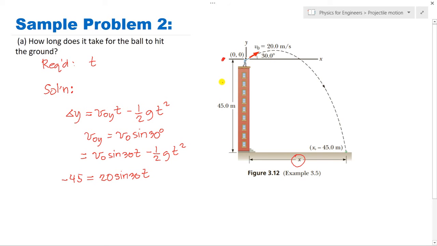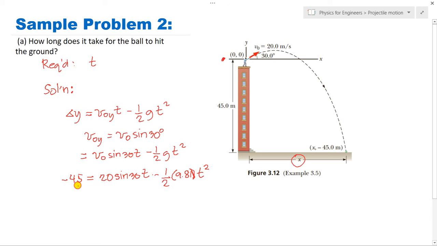So I just didn't put units on it, because all the units for our variables or given parameters are consistent, in meters, in seconds, etc. Then minus 1/2, our acceleration due to gravity is 9.81, multiplied by time squared, t squared. So here we have a quadratic equation in terms of the variable t.